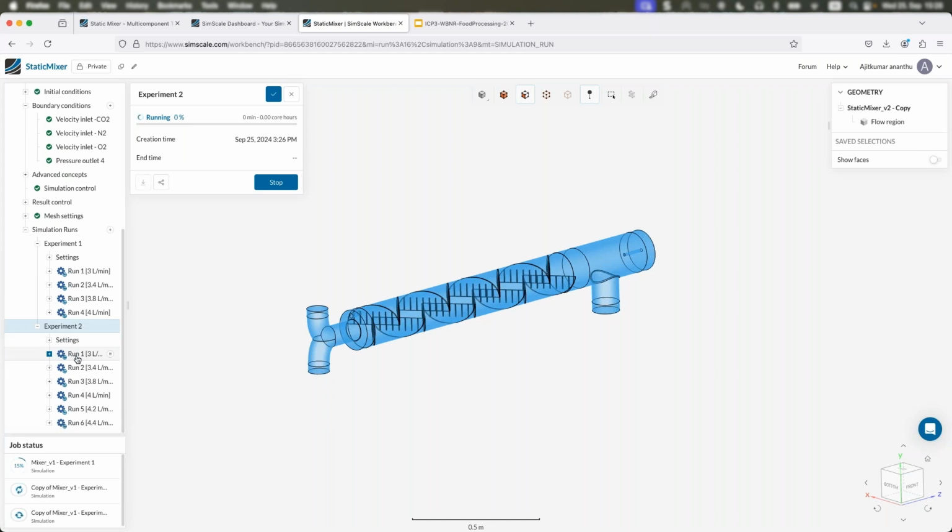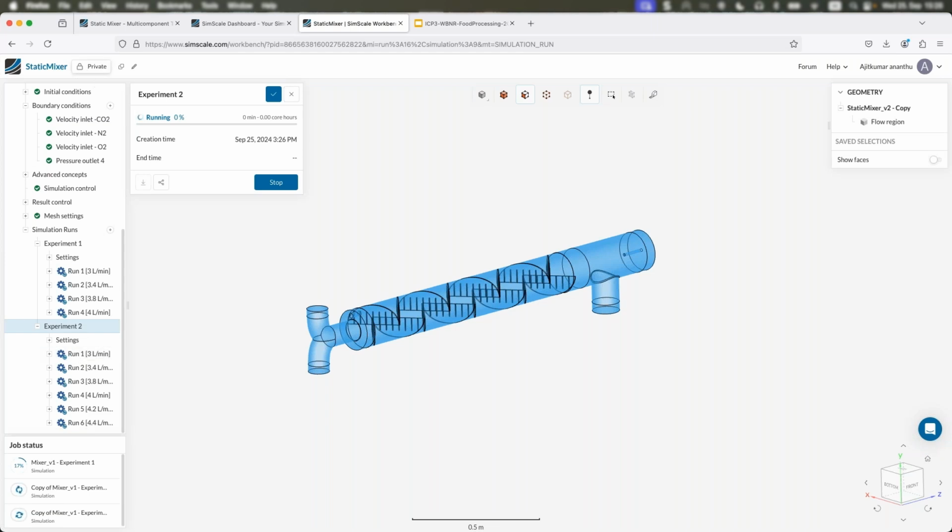This is how a designer can easily jump in, use an existing template, run a new simulation on a new design, and also get insights. In some scenarios, the work of a designer ends here. They can actually push this simulation to a simulation expert by sharing the entire project.